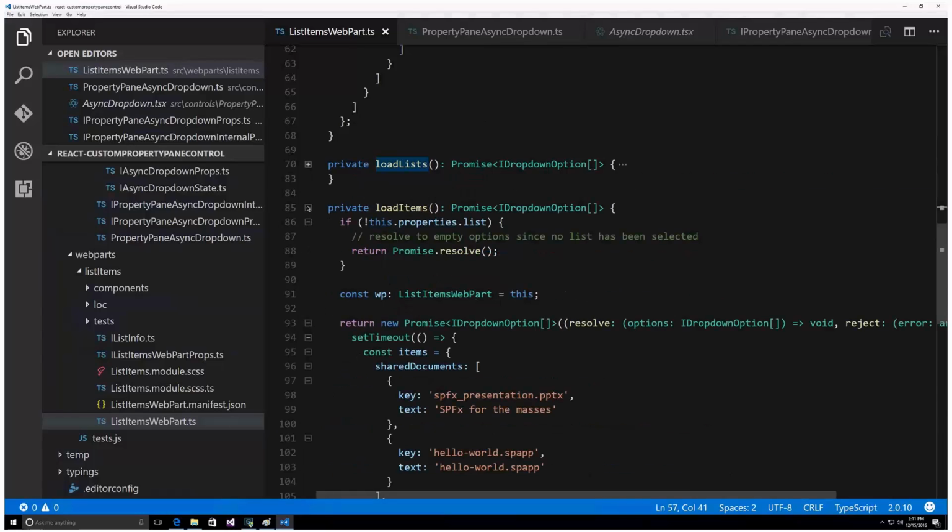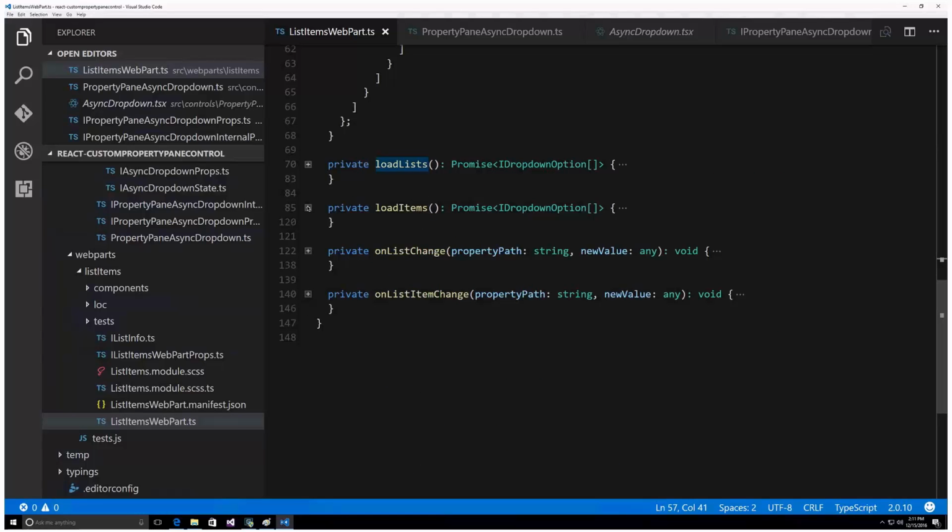And this way you have a kind of a separation of concerns as well. So the web part is the one which is responsible for loading the stuff, but then the control is the one which is responsible for the behavior between the different data that has been loaded. Technically, you could actually load the stuff in the control as well, but then that would reduce the reusability of the control. It's an architectural decision. Where do we want to do that?